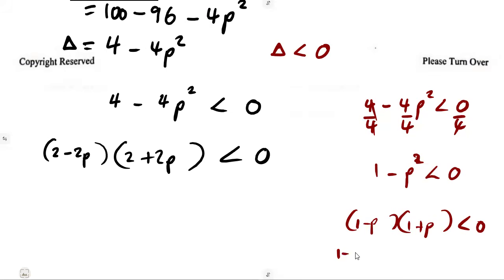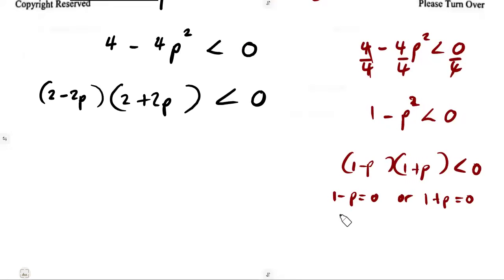All right. 1 minus p is equal to 0. 1 plus p is equal to 0. It's now an equation when you're solving for the critical values. So meaning to say, if we take the minus p to the other side, 1 is equal to p, or simply p is equal to 1. And if 1 plus p is equal to 0, that means our p is going to give us a negative 1. So there are two possible values.